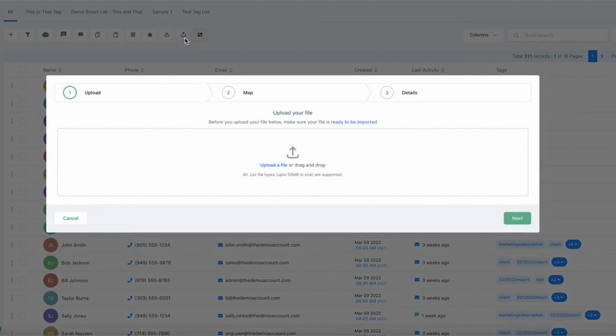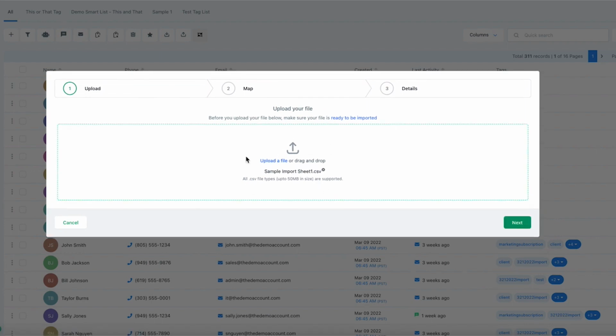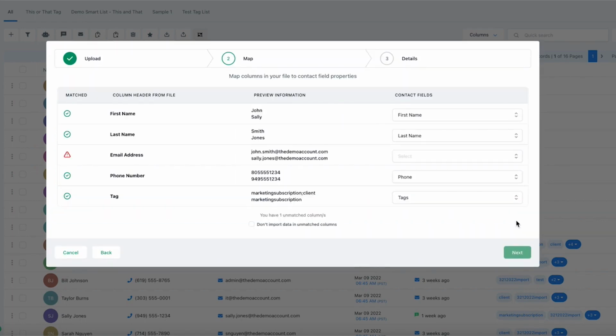Once you click the Import Contacts, you'll follow the steps in the pop-up to ensure that the list imports correctly. You'll select the file, and then you'll need to map the fields to ensure that the data imports correctly into the CRM fields. The document fields will display on the left and the CRM fields will display on the right. This will show how the data will be transferred from the spreadsheet into the system. Please note that the system is smart enough to do a lot of this on its own, but you may need to just confirm the mapping.